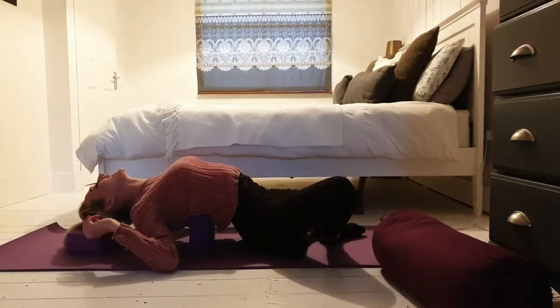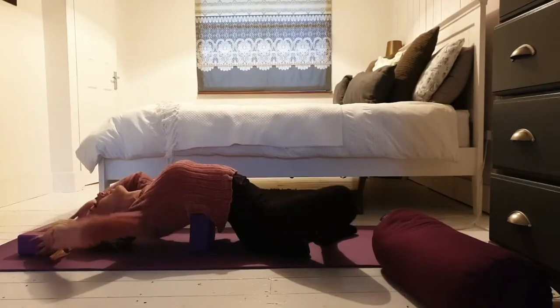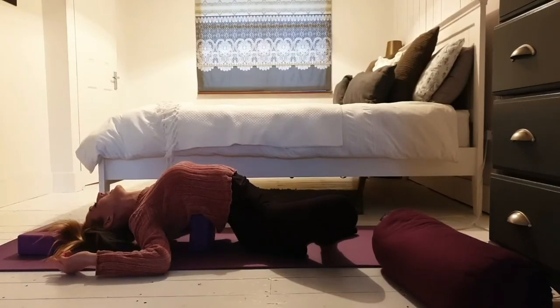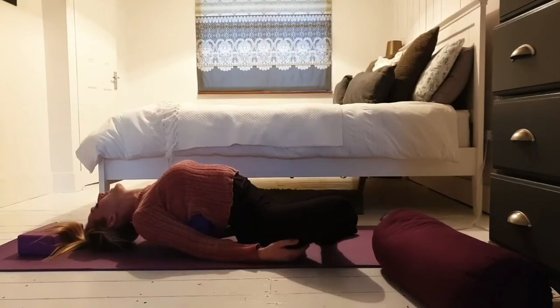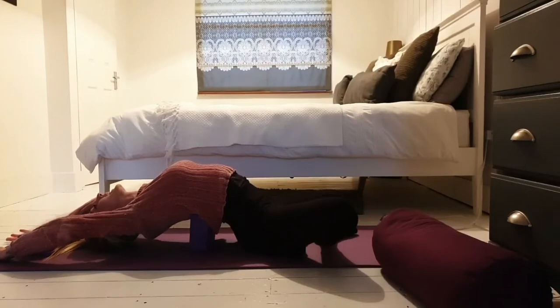Again, allowing the head to come down. You may not need it at all. You may be able to open completely up. Keeping the sit bones down on the mat. Hands can come down by the side, or if you'd like, you can reach them overhead. Quite an intense stretch if you do have a block or a foam roller.